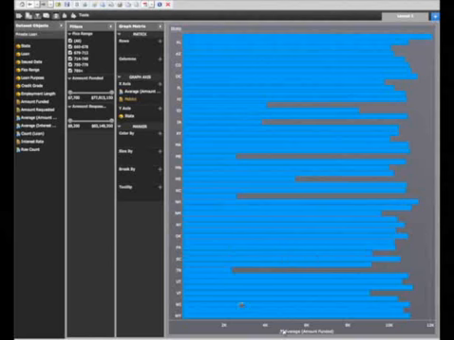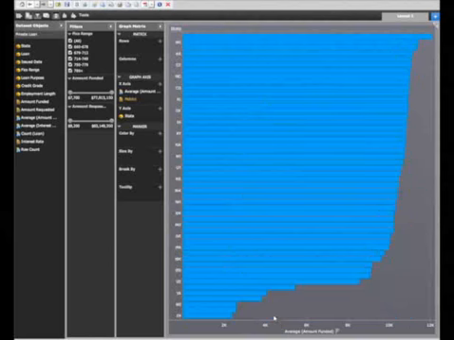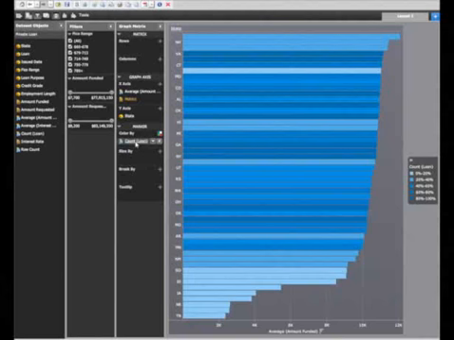It's a little hard to see a pattern in the way the graph is laid out, so I'll resort it based on the metric value. If I want to add more information to this graph, I can easily add more metrics to it, like the count of loans metric I created earlier.